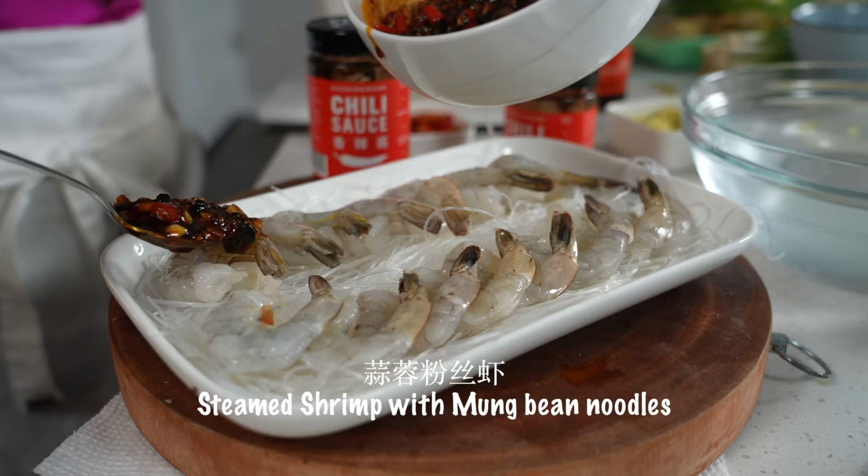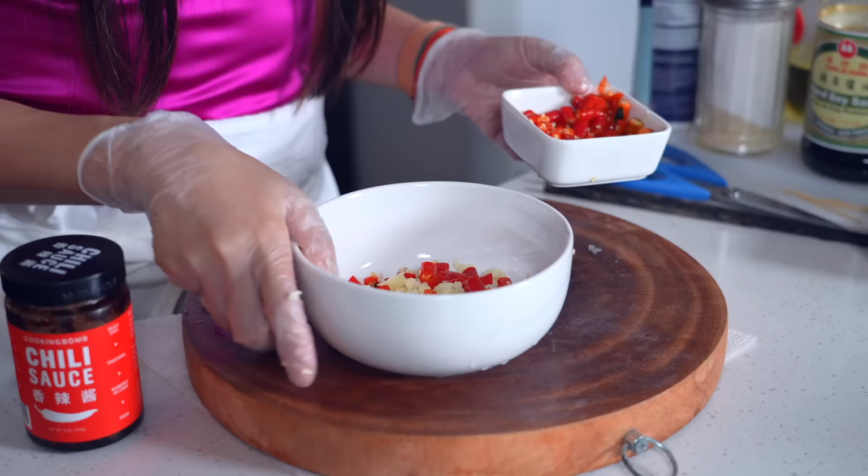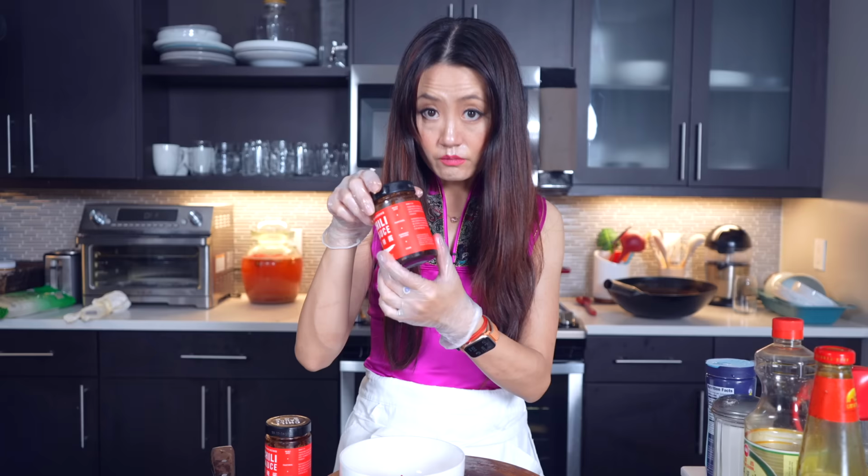Next, we're making steamed shrimp and mung bean noodles. Very easy. First, we're gonna make the sauce. Some ginger, those are fresh ones. If you like extra spicy, also gives it this pop-up color. Really looks like a new year, of course.